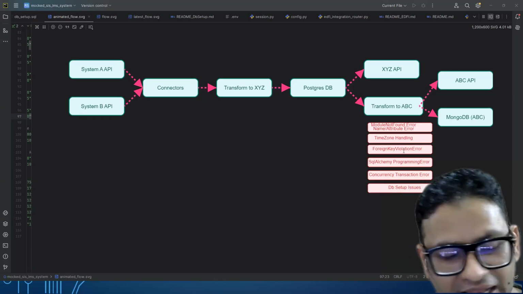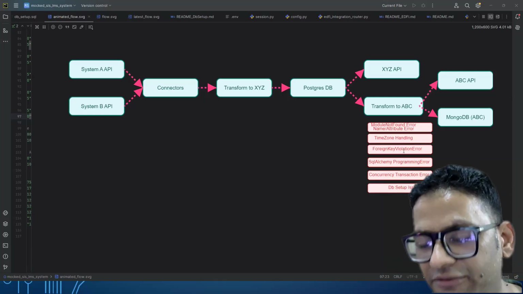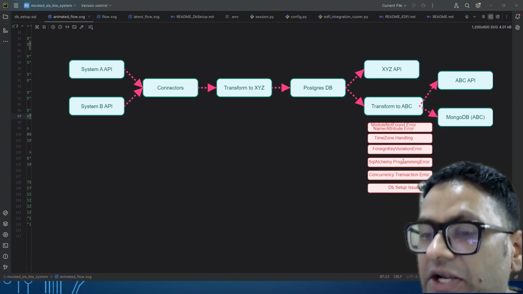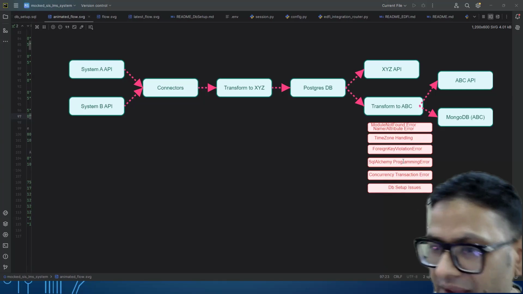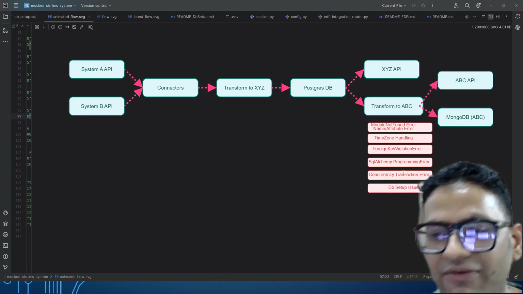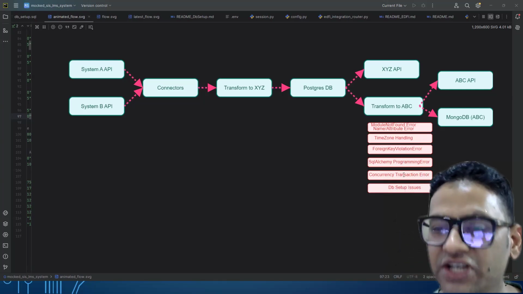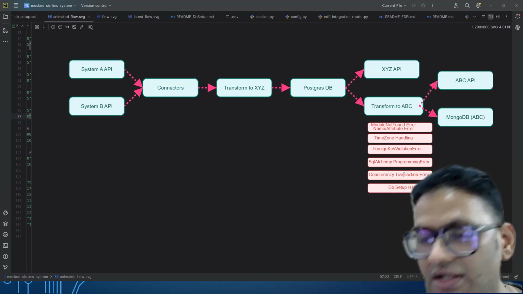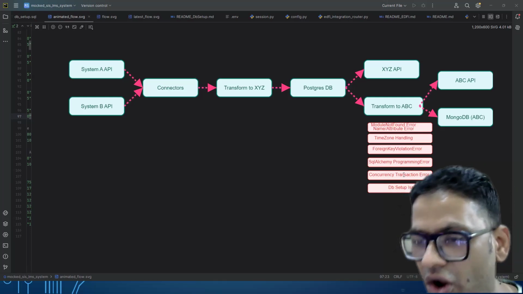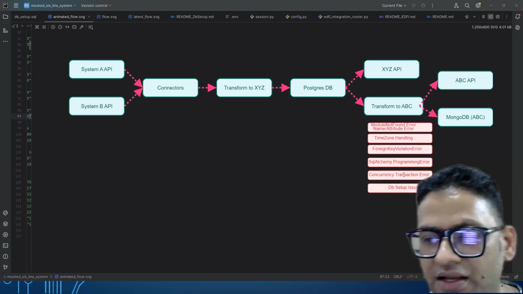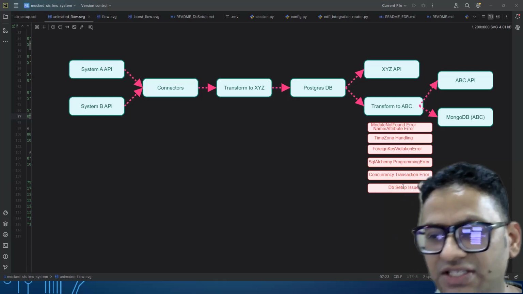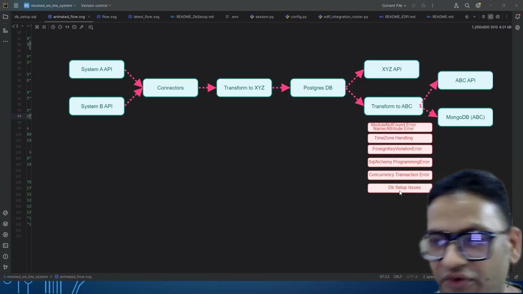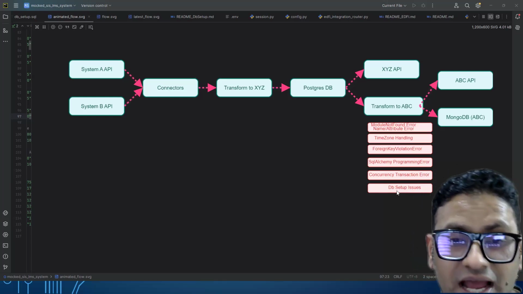Foreign key violation, again, you have to look at the data and figure out why this is happening. Then we have some programming error, which is related to SQLAlchemy, through which we are making a connection to the DB. Then we have the most complicated, challenging, and interesting category of bug, which is related to concurrency and transactions. And then the last one is again not easy, not difficult, but of medium complexity, which is DB setup related issue.